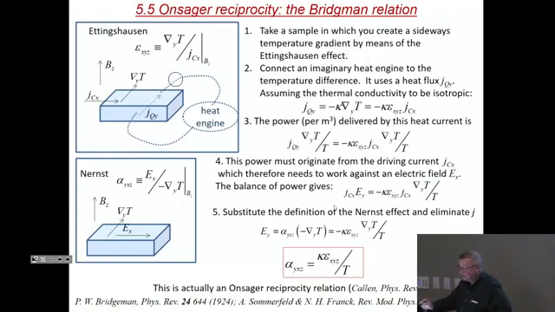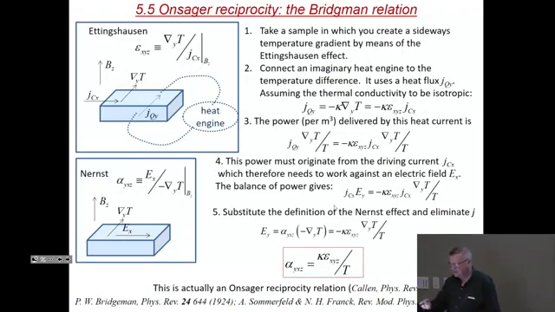Imagine for a minute that you connect this to a heat engine. So take a Carnot cycle or a steam engine or something that works across this grad YT. It draws a flux JQ, and assume that the thermal conductivity is isotropic. JQ, through the isotropic thermal conductivity, gives you a grad YT, which is the thermal conductivity. This now, I just replace grad YT by Ettingshausen times current, Ettingshausen times current minus K.